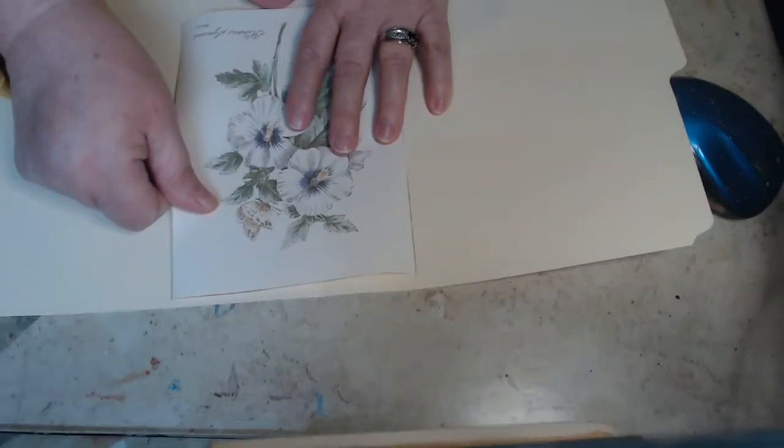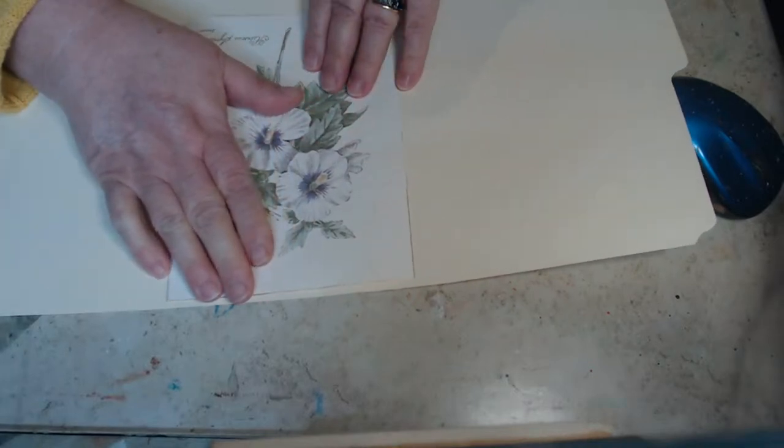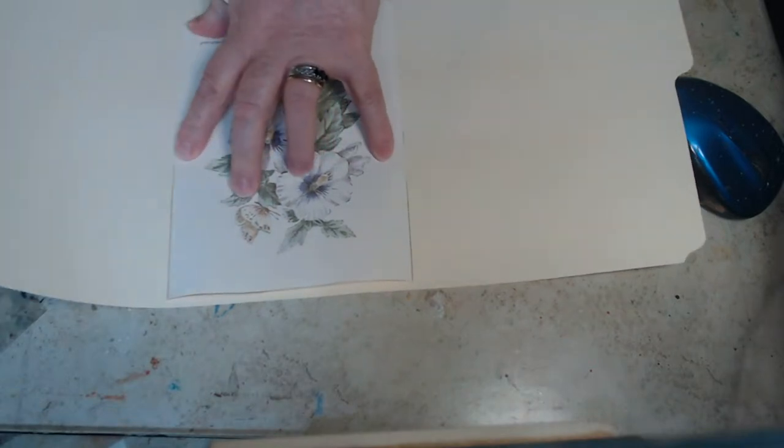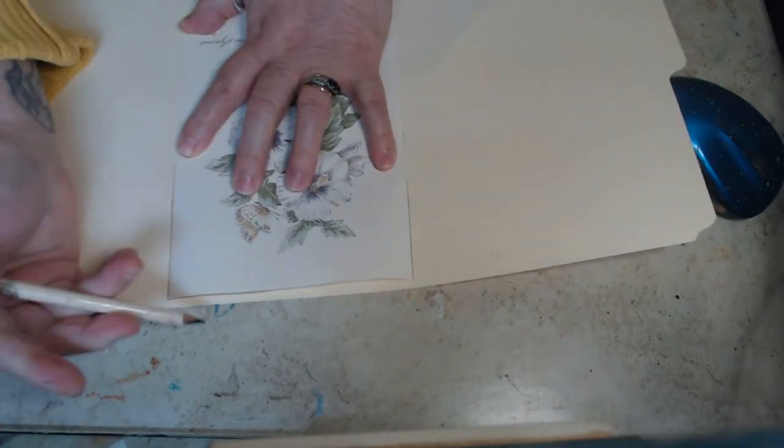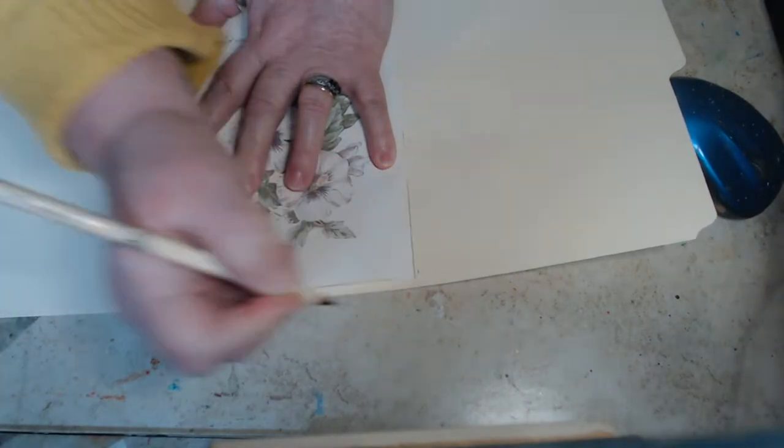Here we go. Get this one trimmed up and we'll be ready to get started. Get ready to start folding. Then we'll start decorating. So, she done an 11 by 14 one. And then she did this, and I just want to make sure that this right here stays wide enough for that to fit into. So let's make a mark right there and a mark right there.